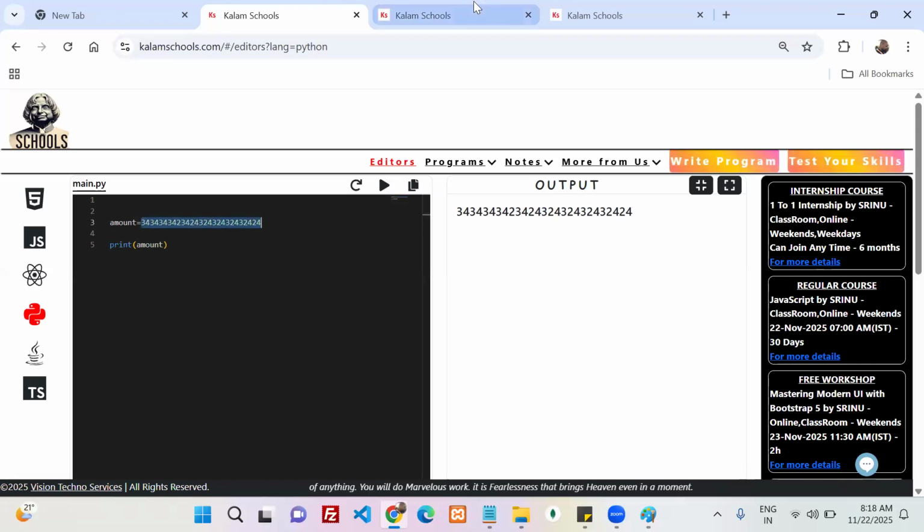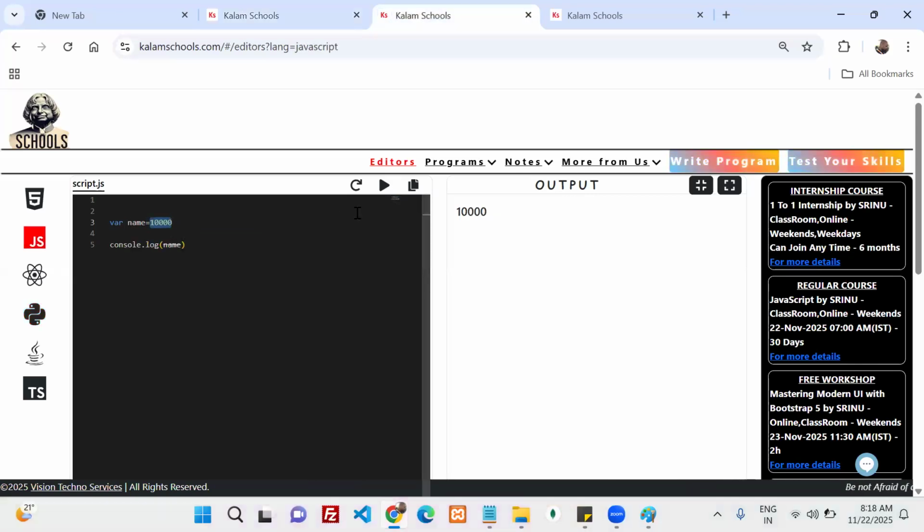If you come to JavaScript also, this is my 1000, that's okay. If I write a big number, something like this, now see, there is no error. Why? Because for this particular value, as much memory as required is allocated dynamically. Yes or no?